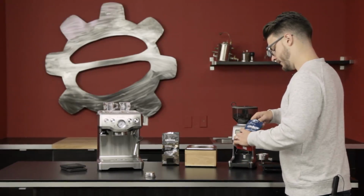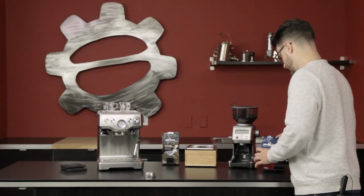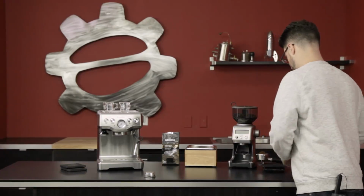I'm going to use about 16 grams of coffee. Comes out to almost 2 scoops. All right, that looks good there.